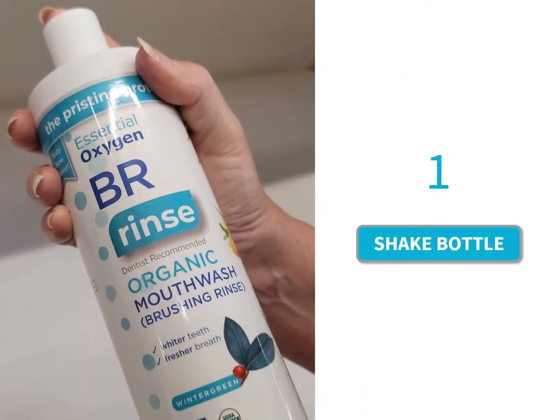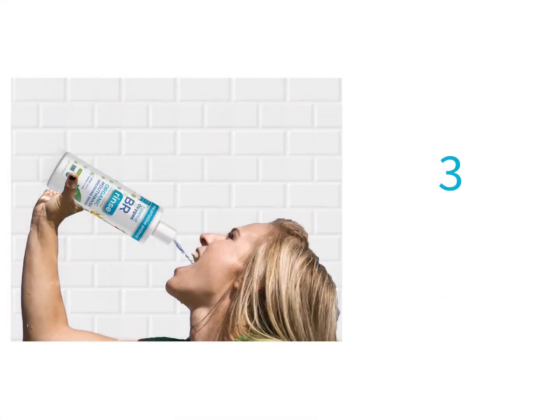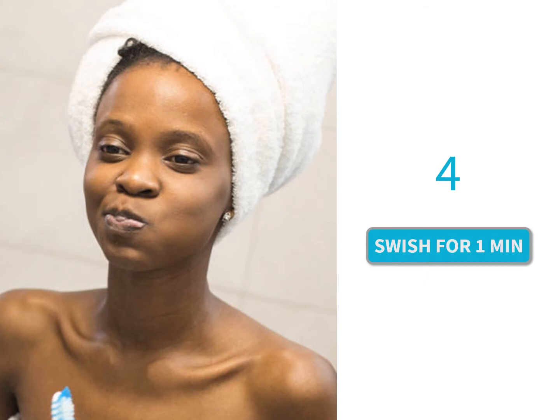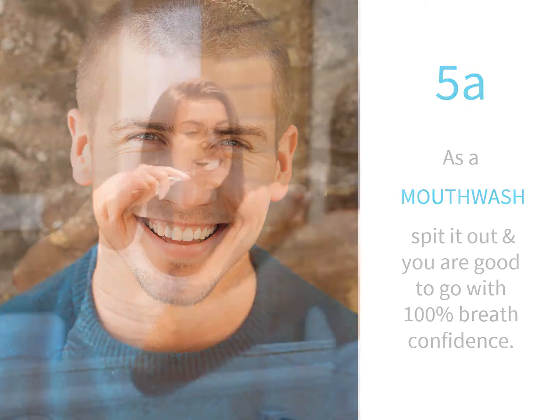First, shake the bottle. Second, open the cap. Third, squirt about 1/3 ounce in your mouth. Fourth, swish for 1 minute. Fifth, as a mouthwash, spit it out and you're good to go with 100% breath confidence.